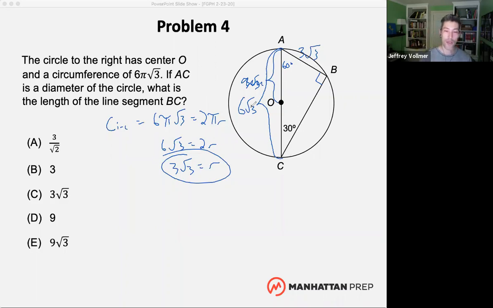So the hypotenuse will be double the shortest leg, and then the ratio from short leg to the longer of the two legs is in a 1 to root 3 relationship. So this would be 3 root 3 times root 3. Root 3 times root 3 is another 3. And that's 9. That would be answer D. So I would say knowing all these ratios and the relationships is really good. I don't think it's 100% necessary here, okay?